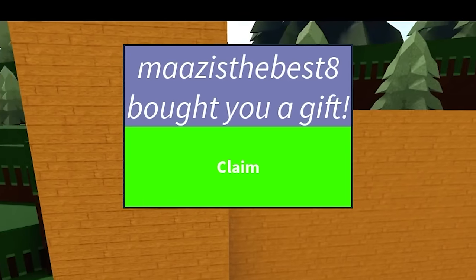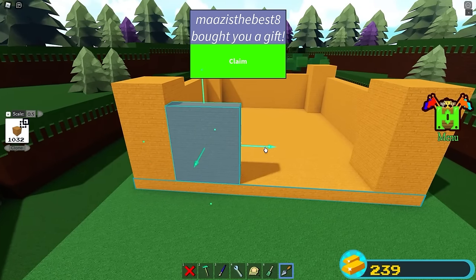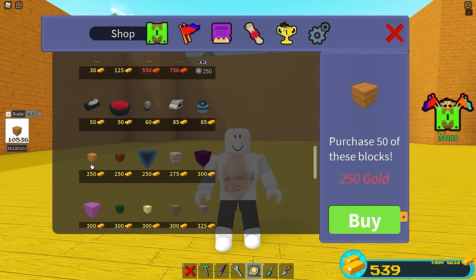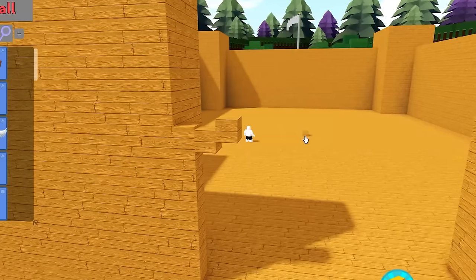Oh, another gift. Oh, Mazzies. Well, hold on, Mazzies. I'm trying to build a castle. So let's see if this is the correct size. And then we can have a door right here. Well, let me claim my gift. Another 300 gold, which means I can buy 100 wood. Epic. All right, let's finish up this door. I think I can go like that.